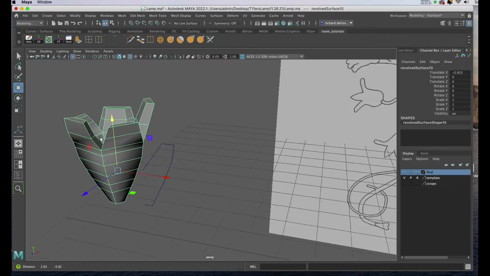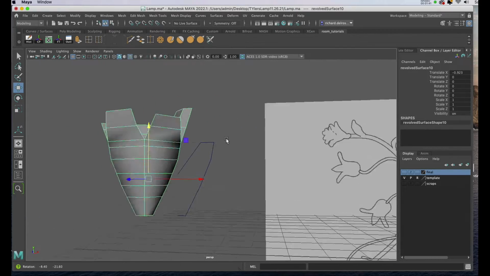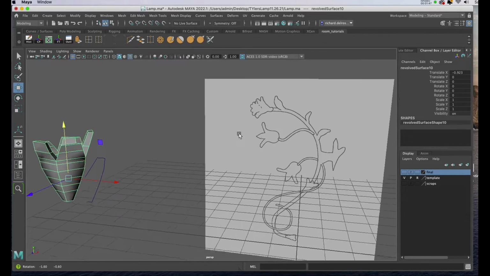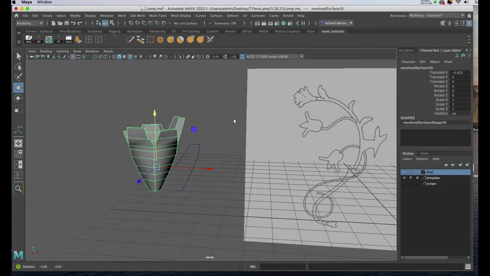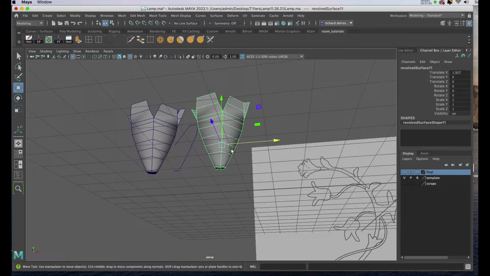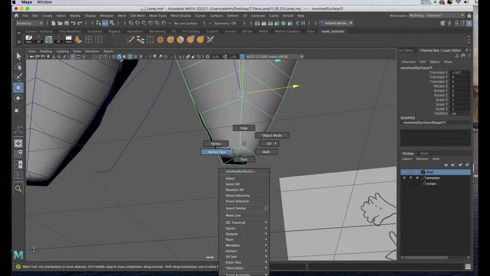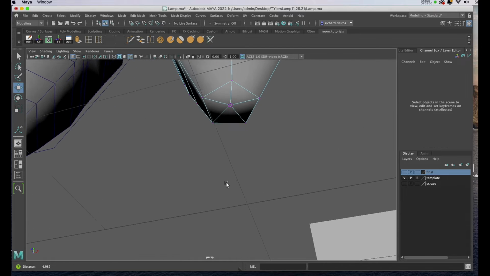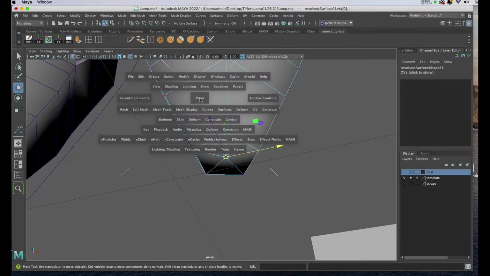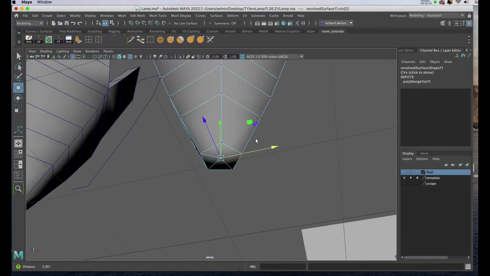Now the next thing we're going to do is we're going to make the stem piece. We'll extrude it by starting at the base of the shape we just created. We'll need 3 of these at least, so I'm going to duplicate it. I'll hit Command D and I'll take the duplicate, and we're going to go to the very bottom of it, and we're going to snap the vertices at the bottom and seal the geometry. I'll right click, I'll select the vertices, hold down the space bar, go to Edit Mesh, and merge to center.